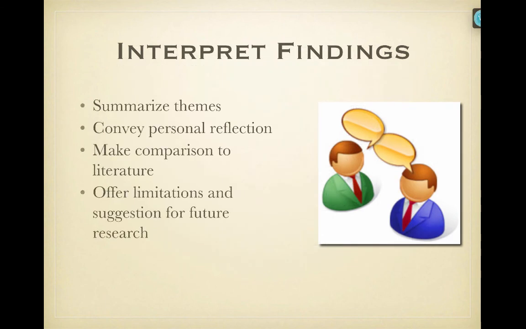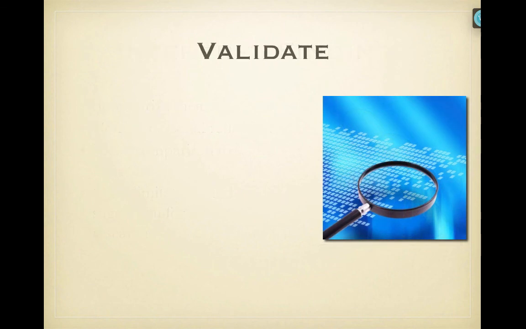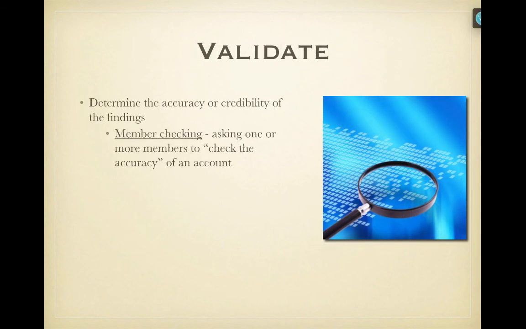At the very end of a qualitative research project, you interpret the findings — you just don't leave it at description, you go ahead and interpret. You will cycle back to the literature and talk about whether these findings affirm what was in the literature, contrasted with it, or contradicted it. And then you will also talk about future findings, or how this might be the foundation for future research. We will talk about all these segments a little bit later in the course, but I want to give you an idea of how things are wrapped up.